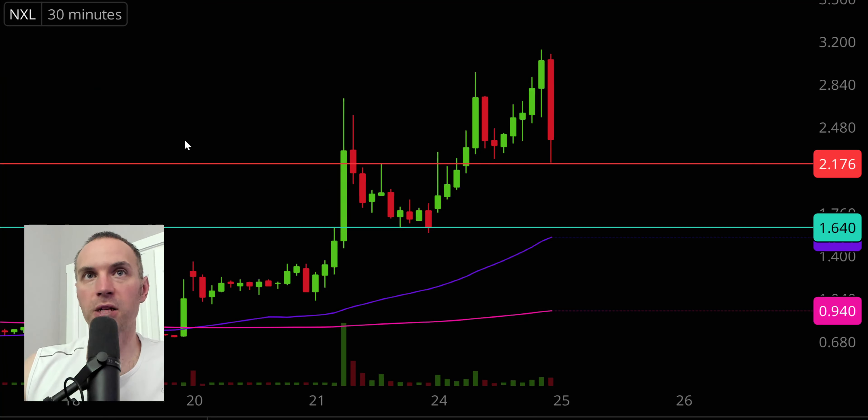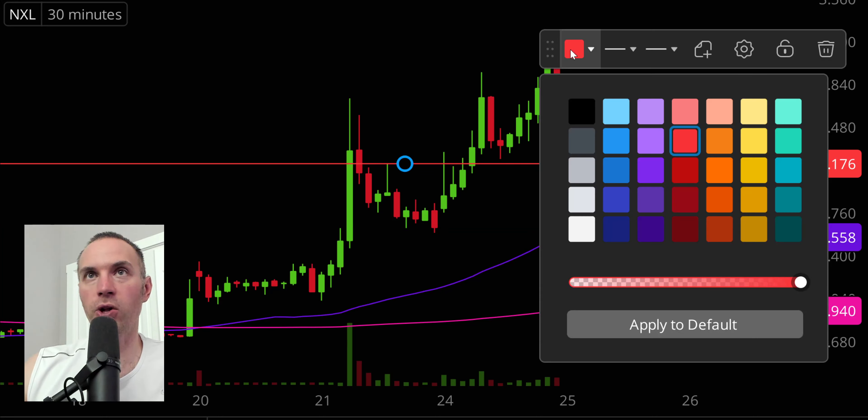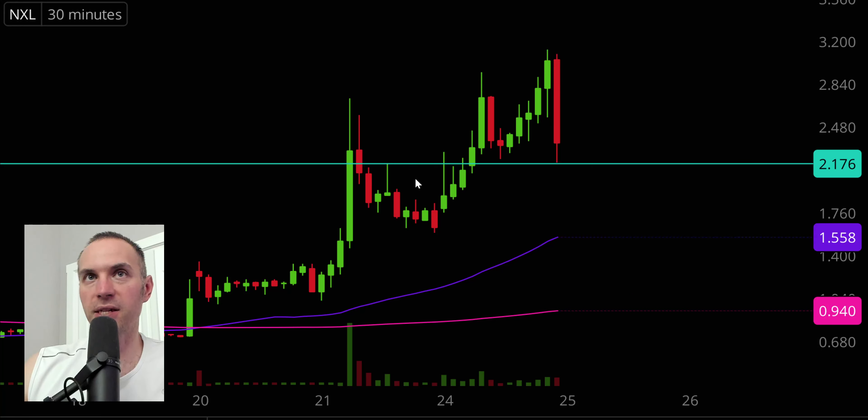Next one, NXL — talked about this one on Friday. Based on the rule that when levels of resistance are broken and closed above, you want to see them act as support. We talked about that as an area of resistance, and with the price above it, you'd want to see it act as support. And you just can't make this stuff up — right there it found some support. Even during this last nasty 30-minute candle, the price bounced off that level. Market closes in about six minutes, and it's looking like it has a good chance to stay above there. If it doesn't hold, watch that purple line — as it works itself higher and higher, that's what you want to see from the bigger picture point of view.